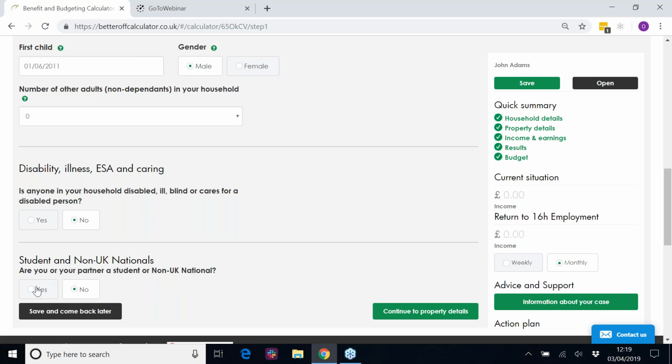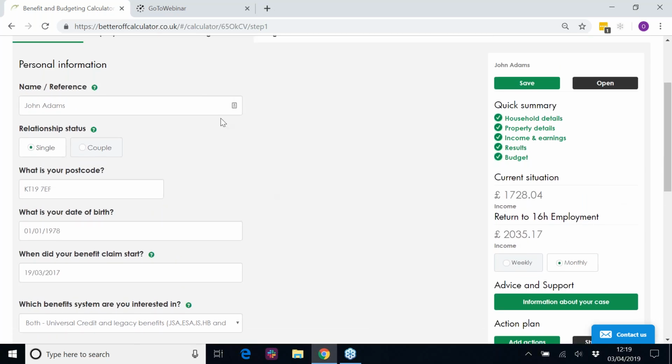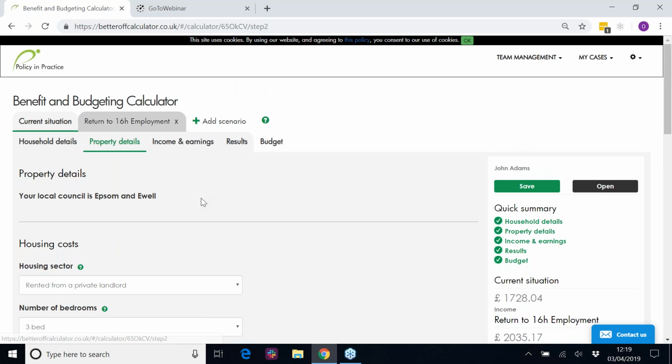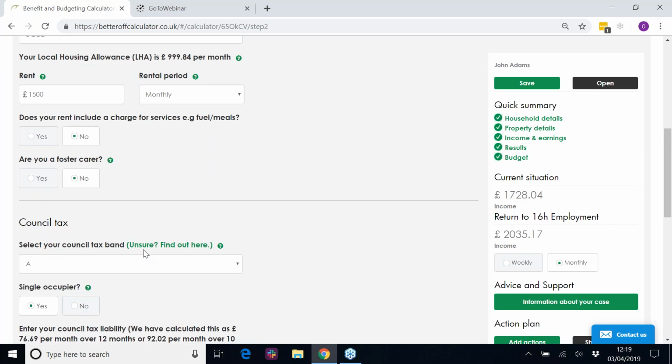And again, you can go into a huge amount of detail here for students and non-UK nationals as well, and that is updated as the legislation changes immediately. On to property details. The local council and thus the council tax rates are automatically calculated based on the postcode you put in, and of course the council tax band.